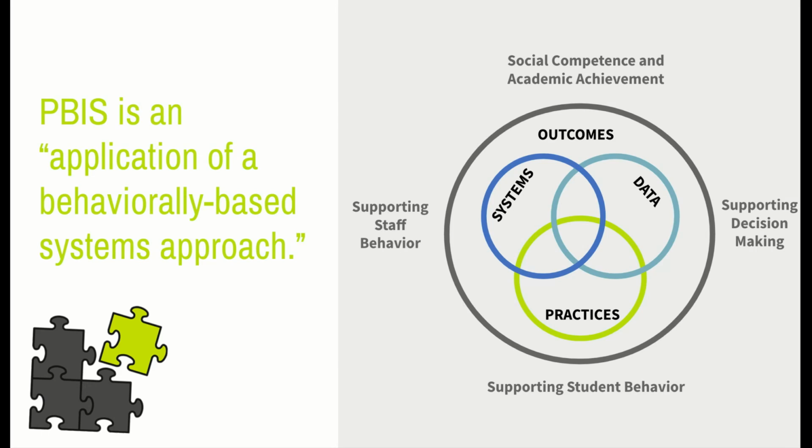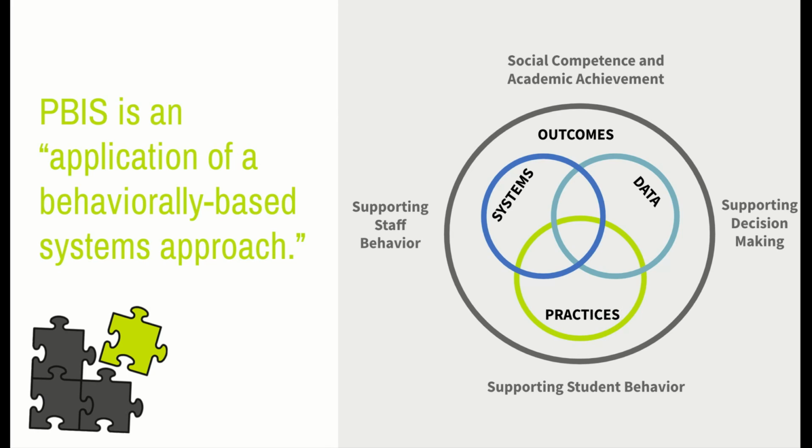When implemented with fidelity, PBIS systems provide the foundation to support students with a wide range of needs in the least restrictive setting possible. But to see long-term success and sustainability, school-based teams must develop systems to support implementation. Systems refer to policies, procedures, and resources that allow individuals to use new practices efficiently and effectively.